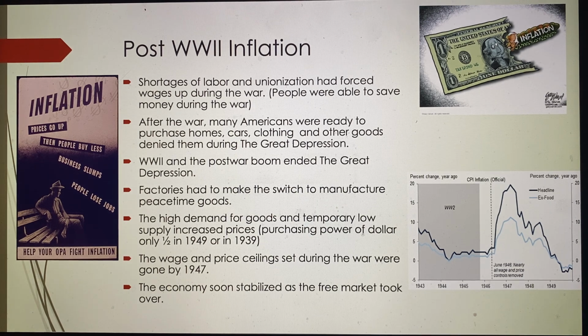Post-World War II, inflation now. So there were shortages of labor, and then from the shortages of labor came the unions. Unionization had forced wages up during the war, and even though people were able to save money during the war, we now had, again, problems between labor and unions. After the war, many Americans were ready to purchase homes, cars, clothing, any other goods, and they were denied them during the Great Depression, and even during the war, they were rationed. But now Americans were ready to buy some things. So in World War II and post-war, the boom ended the Great Depression.